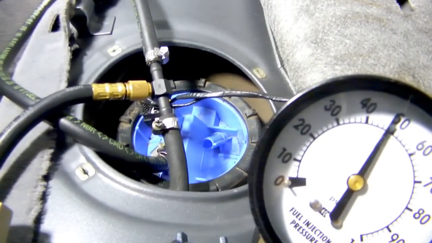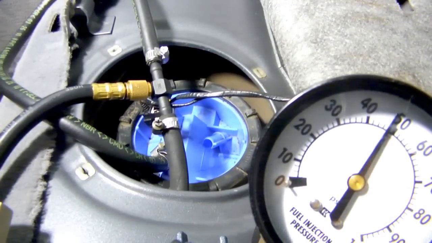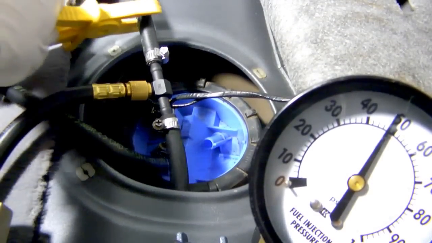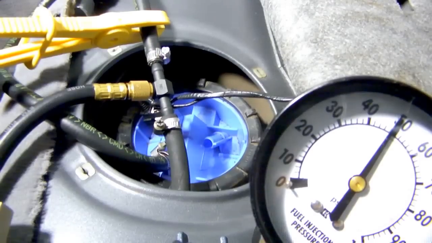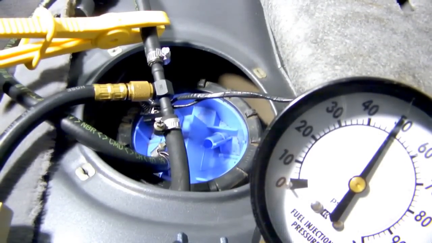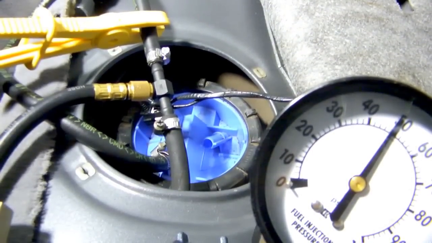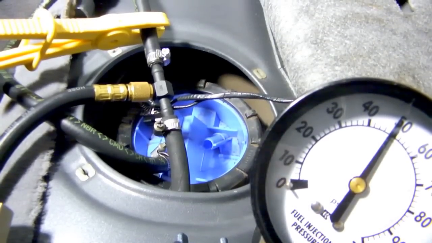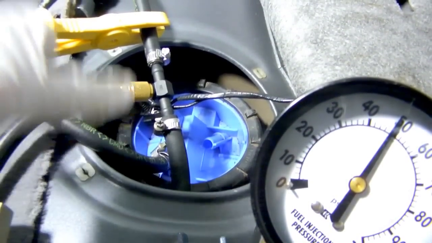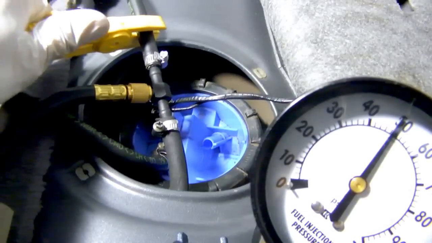So to find out which one it is, what you would want to do is kick your pump back on, get your pressure back up to where it was, turn off the pump, take your hose line pinch pliers and clamp off this side of the line. And I would hold it there for about 10 minutes at least. And if you see a pressure drop, that tells you that you have a leak between this point and your fuel rail. And most of the time it ends up being the fuel injectors leaking, although you could have a fuel line leak, but it would be pretty obvious, you'd probably smell it. So if you don't see a pressure drop with this test, then that means your fuel pump check valve is causing the fast bleed down on your fuel pressure gauge. So that's the way to check those two.